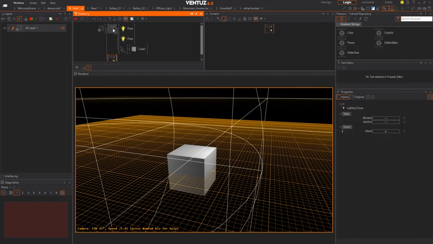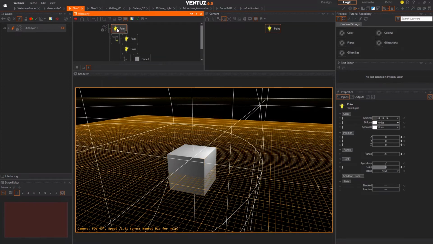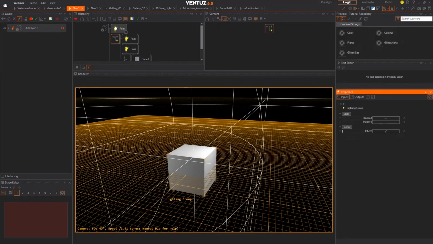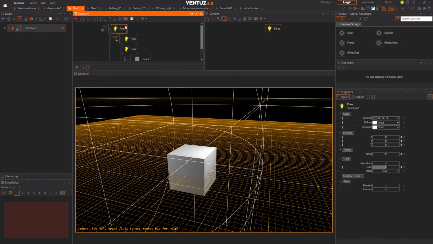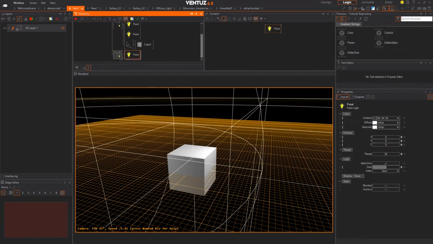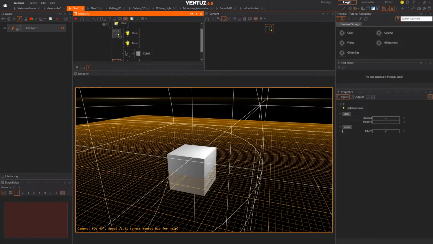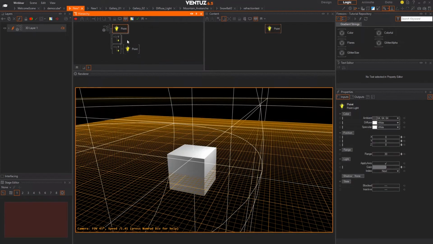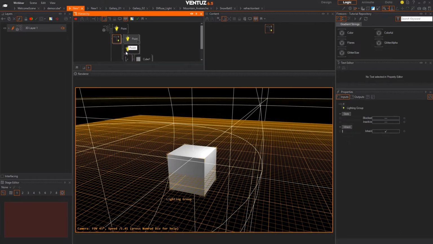But keep in mind that the lights which are outside of this lighting group count as one light. So in this case, if you inherit this light together with this one, you already have now 3 lights. And when you have another light in this group and you inherit here, you have now 2 lights, because this is one light and this is a secondary light. But apart from that, these 2 lights are not affecting here, just as a side note. So this is a good way to get control over the lighting situation.